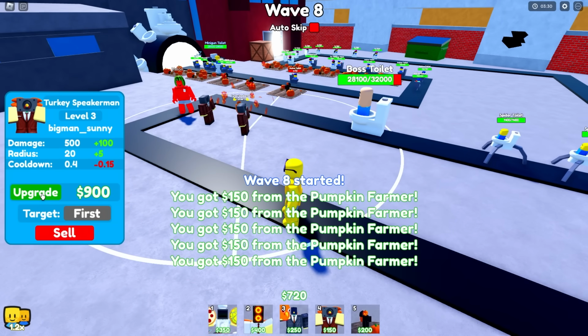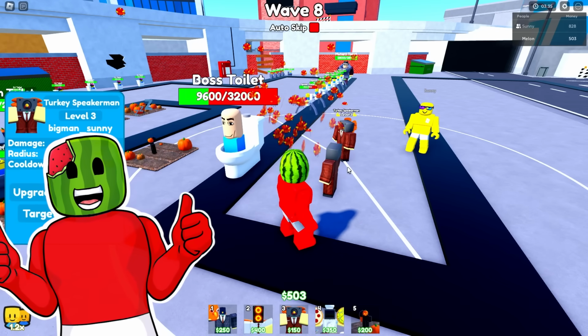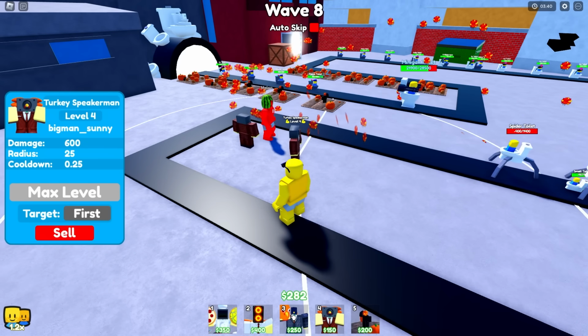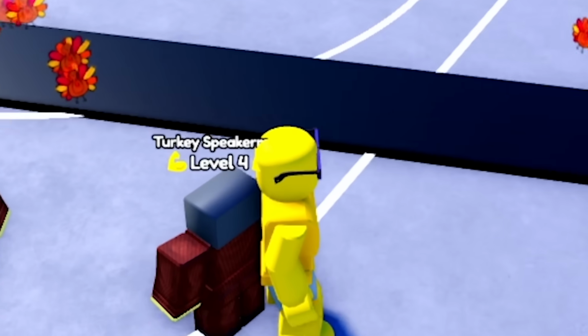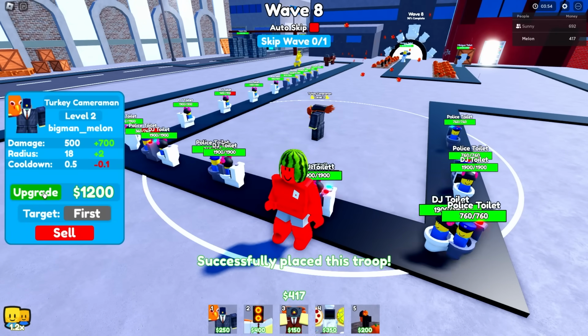I actually don't know if this is enough. They're both level 3, right? Oh, yours is level 4. Yeah, we're chilling, bro. Look, we melted that boss toilet. Yeah, and now both of our turkey speakers are max level, which means we're allowed to buy the cameraman. You're right, bro. It's time for me to gobble, gobble, gobble. And I'm gonna place my turkey dude right about here, Sonny. And get that first upgrade.